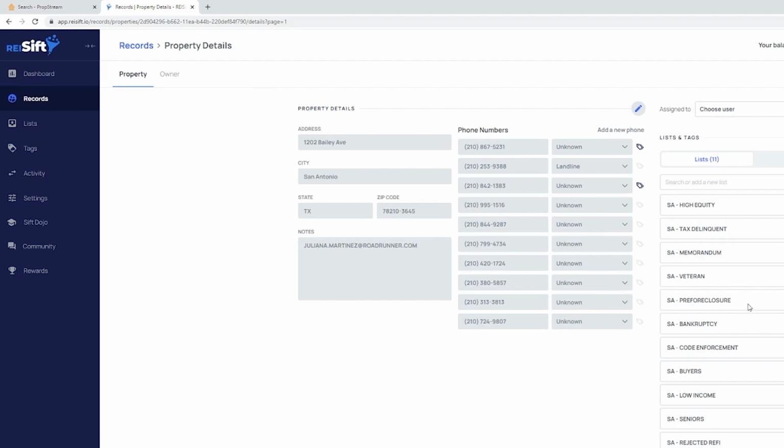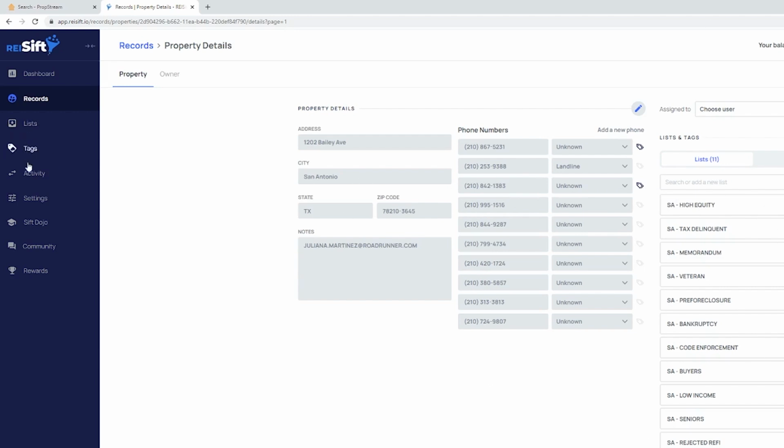He's a retired veteran, his property's in foreclosure. He has high equity on that house, so he's almost paid it off. He owes taxes against the property, filed for bankruptcy. He makes less than $20,000 a year, and he's on a senior list, and he tried to refinance this property. As you can see, I was even able to get the correct phone numbers. This is a property that we closed on last month. So super exciting stuff, guys.